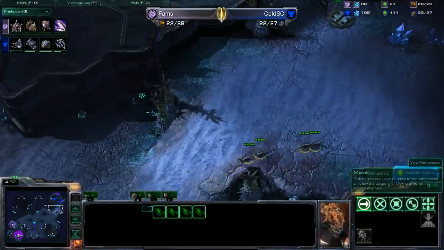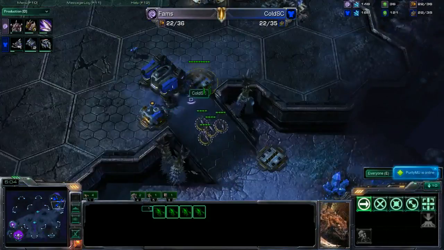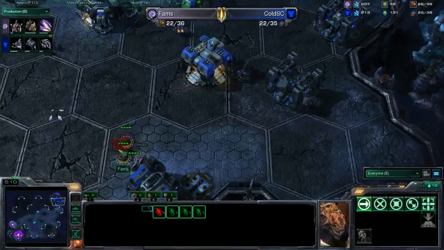Fam's moving up the ramp. I don't think he's going to be able to do anything with this. He's probably just going to poke, see the unit composition. And lowering the supply depot, the Zerglings get in the base. That was probably the worst lower ever.